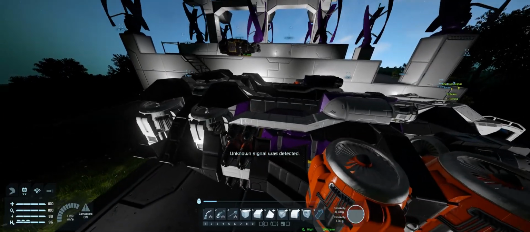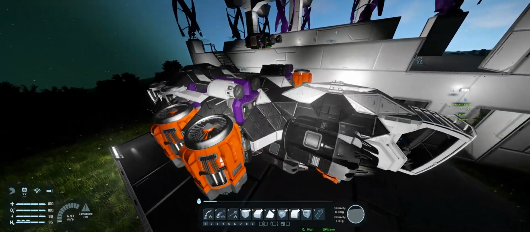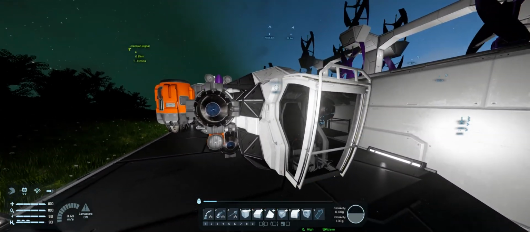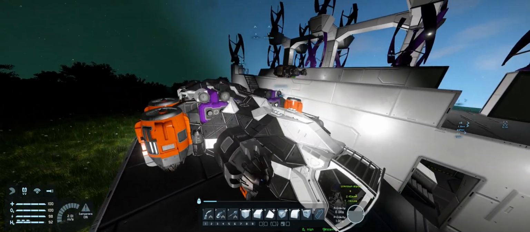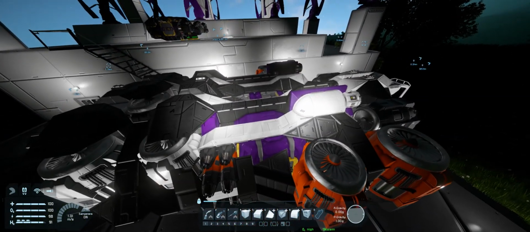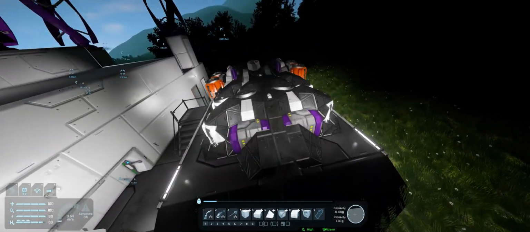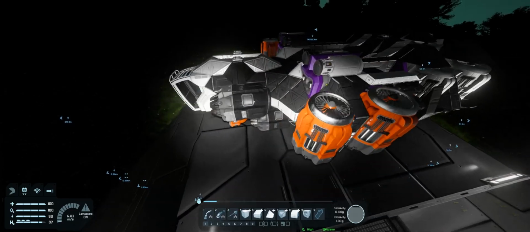But yeah, I've finished this off. And with the help of the Patreons in the Discord, I've actually named it as well. So it is known as Tugger. And yeah, basically all it does is it just hauls ingots. I like it. It turned out really nice actually.